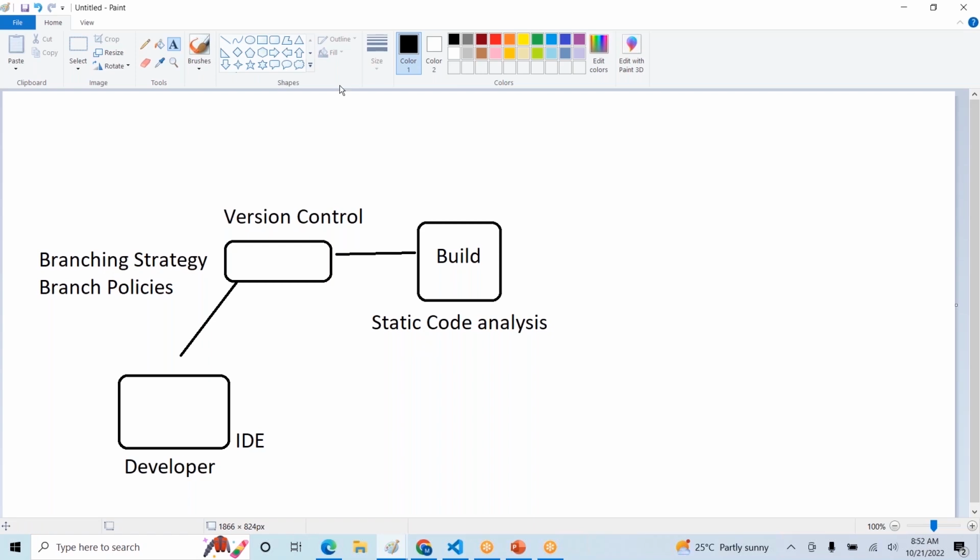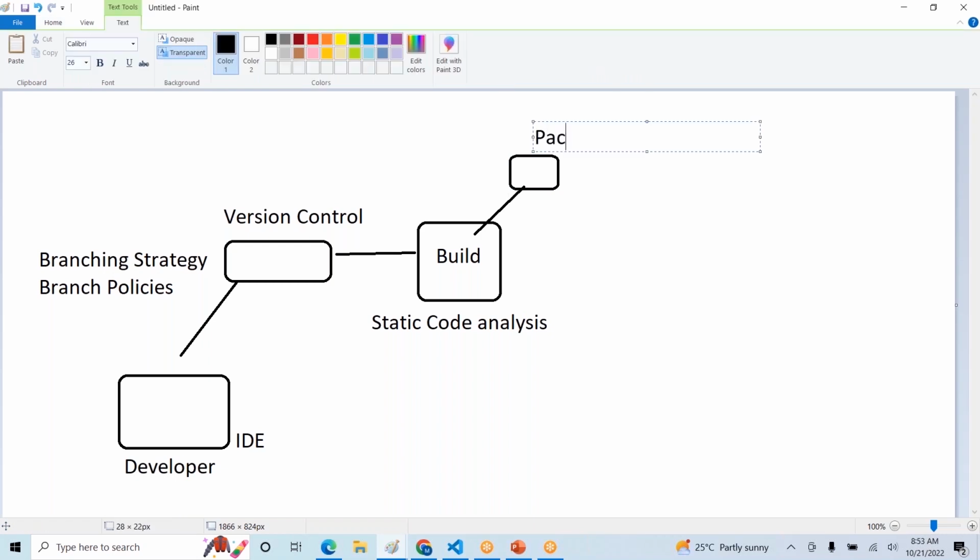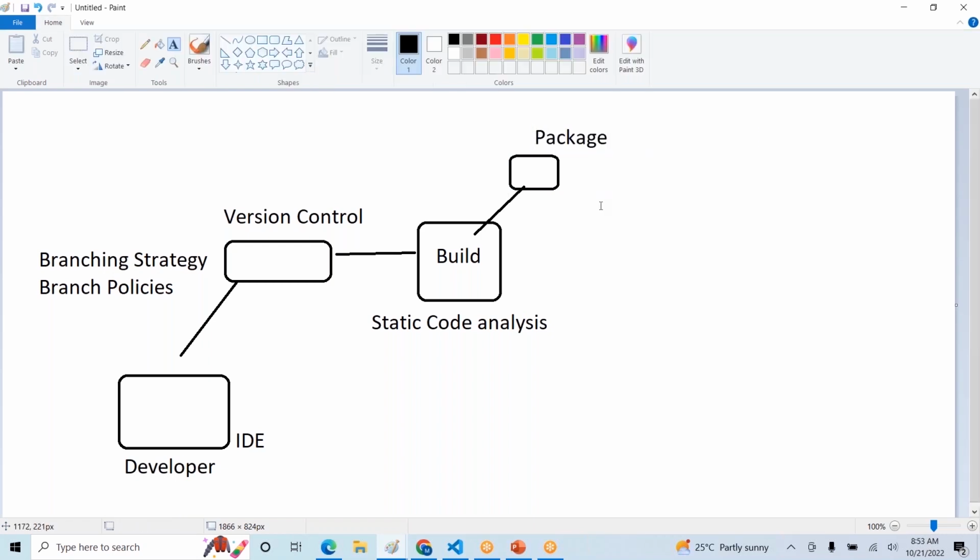Once it is done, we'll try to store our package. Once you complete the build, it will try to create some package. Here also we need to look into some security aspect.